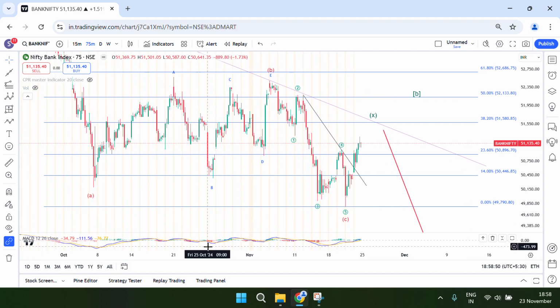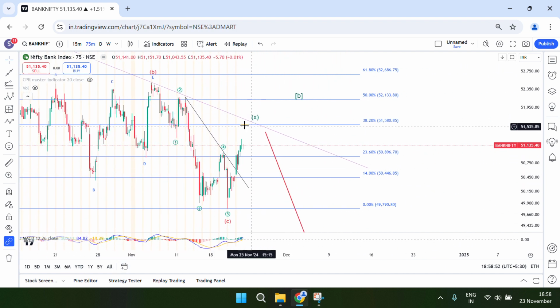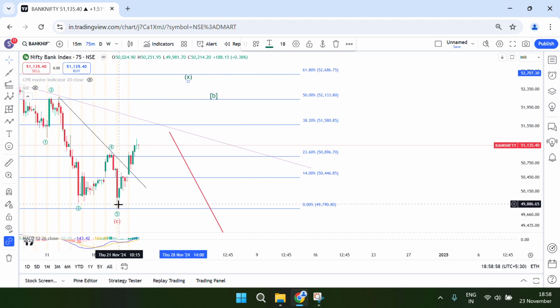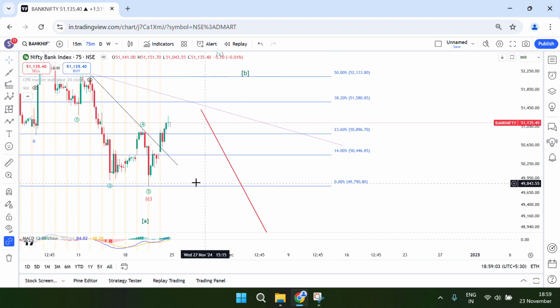So for a while, till certain things get clear. Even after the price has moved from the low that it has made, one, two, and it is making a third move. So we'll wait and see what structure it is making. It could be a very sharp A, it could be something else, it could be an impulse. So currently the price has not been revealing anything yet. So we'll have to wait and see what it makes.